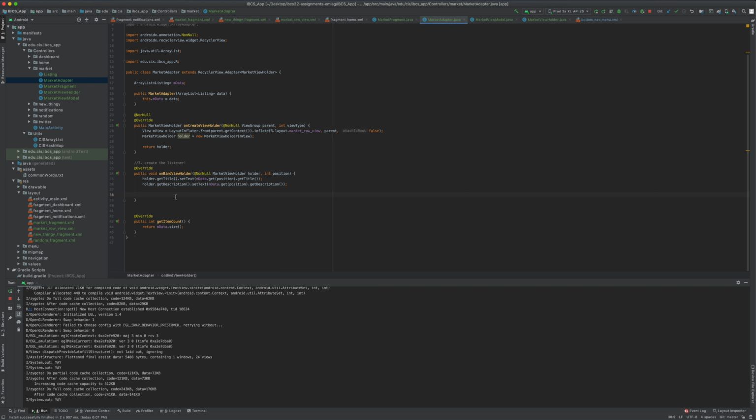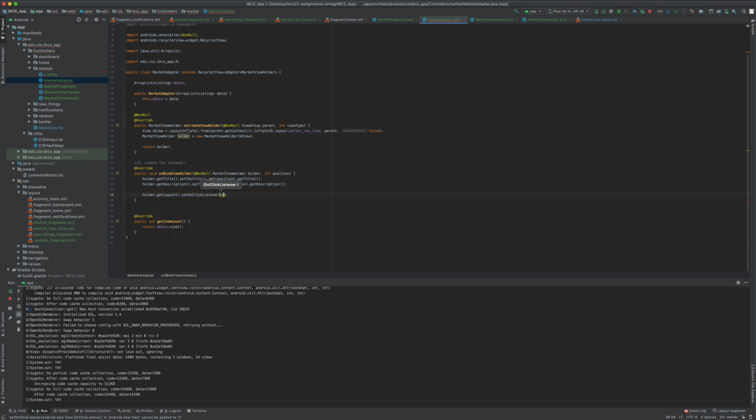So remember, there's many different holders, and the adapter holds all the holders. So what this code does is for every holder, we're going to do something. First, we're going to set the text, and then we're going to say holder.getLayout, the getter we just created, dot setOnClickListener.